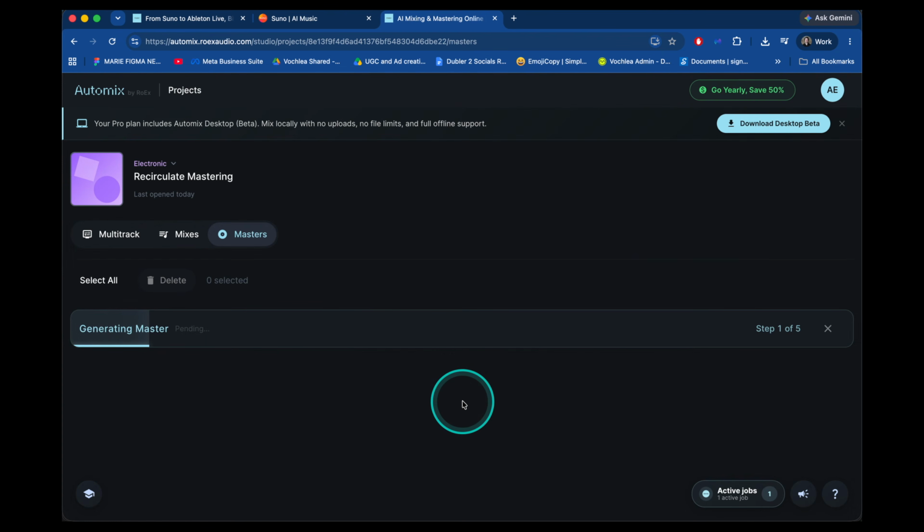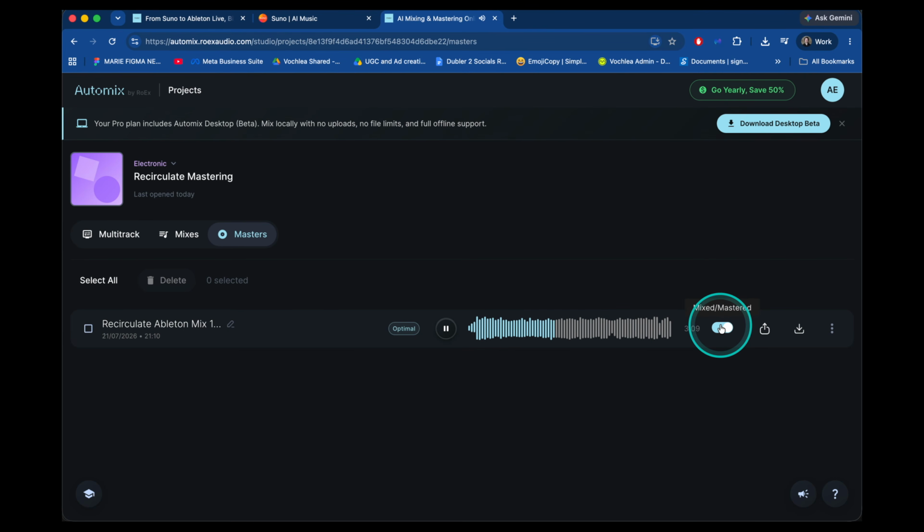This is going to be much louder than the mixed versions, so you may want to turn down your volume. When mastering is finished, you can toggle between the mastered and unmastered version of your track. It's easy to hear that the mastered version is louder, more powerful, and has added an incredible ambience. If you're listening on headphones or studio monitors, everything will feel wider and more natural.